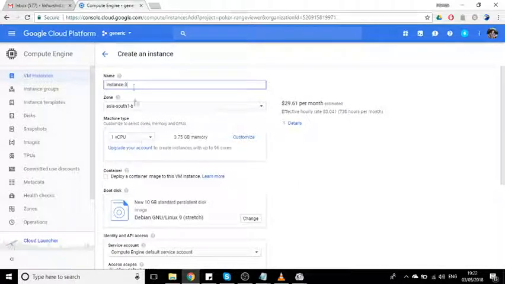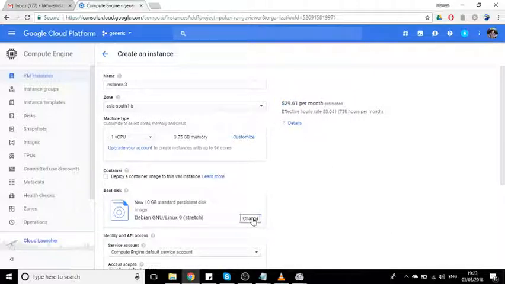Okay, so it's going to be instance 3, and you have to select a zone. It doesn't matter at all. So this is the actual price of your server according to these settings. But that's the hourly rate is 0.041. So it depends on you how long you keep the server on, and if you keep the server working for your whole month, 24 hours a day and 7 days a week, so that will be the total cost, the upper limit of the cost, maybe you can say.